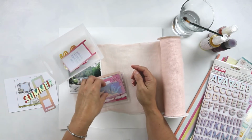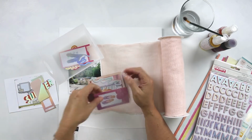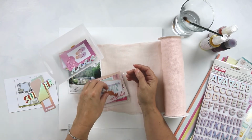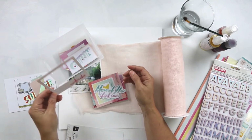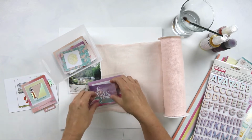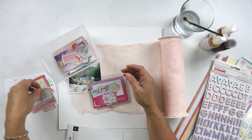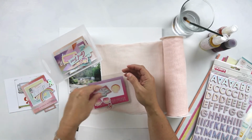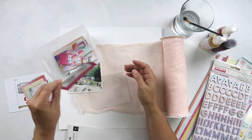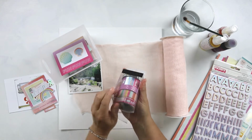I was strolling through Hobby Lobby a couple of weeks ago and found that they have this really cool material. It's called cheesecloth, and I've used it in the past for painting before, and they have it in colors. So I picked up a couple of rolls of that, and I want to try and use that today in this layout.